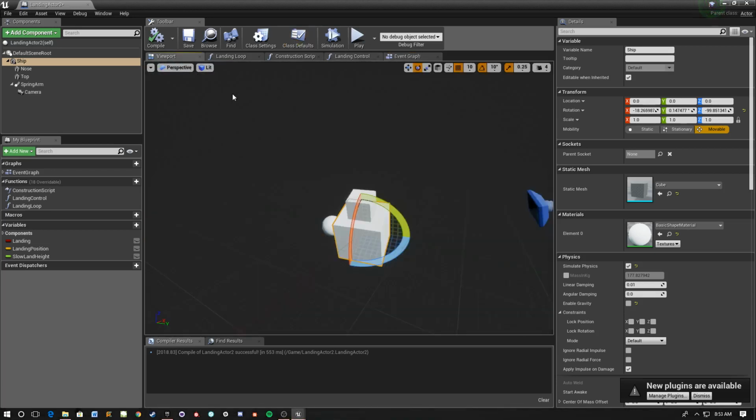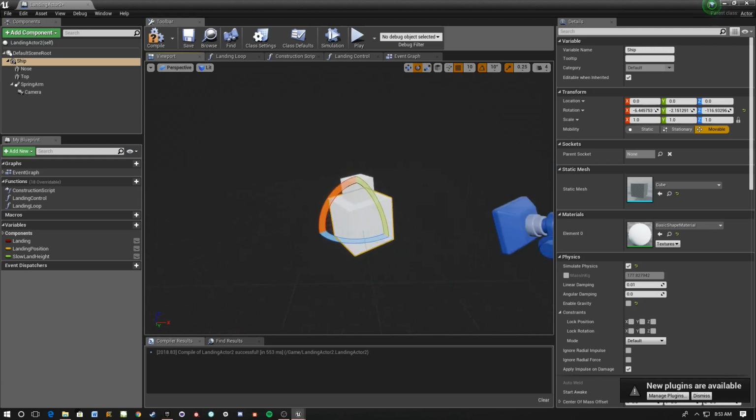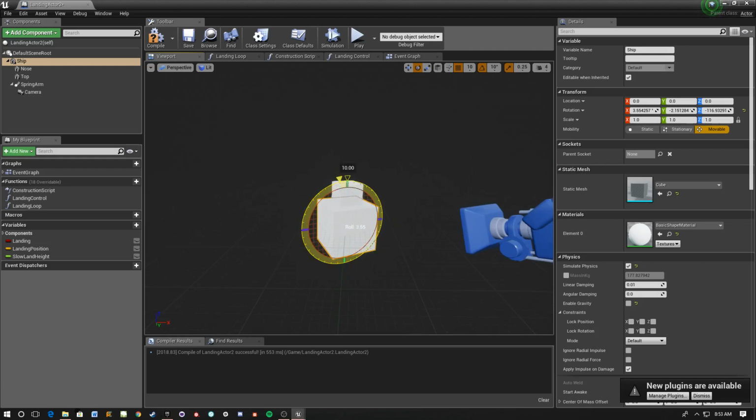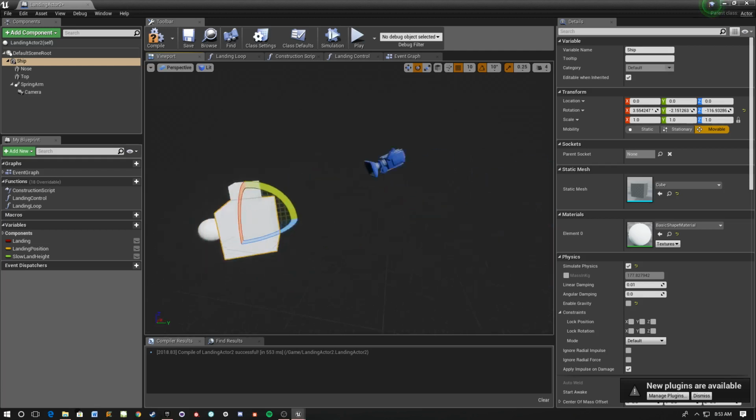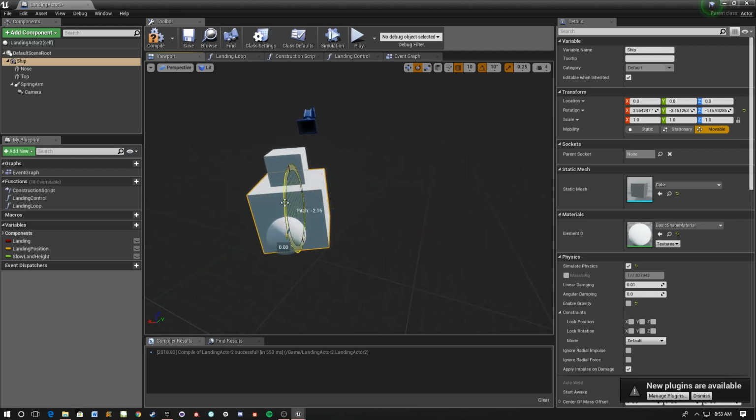So what I want is to say, oh yeah, just roll this guy so that he's upright. You know, I want my roll to be 0 and my pitch to be 0. Right? Like, why is this so hard? Can I just say pitch 0, roll 0, and there you go.